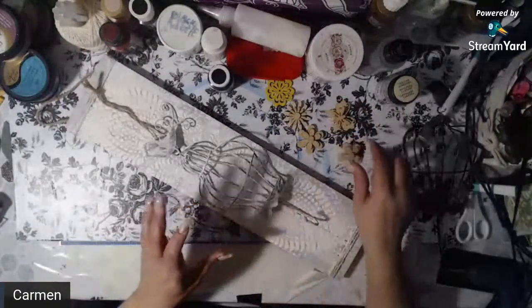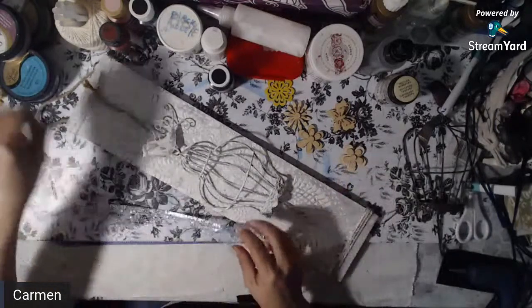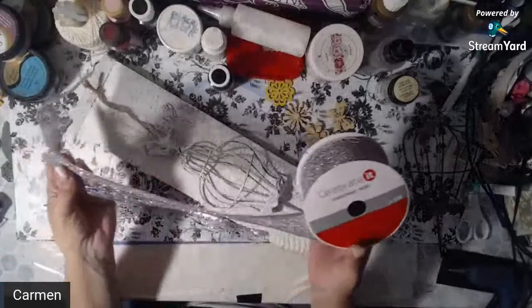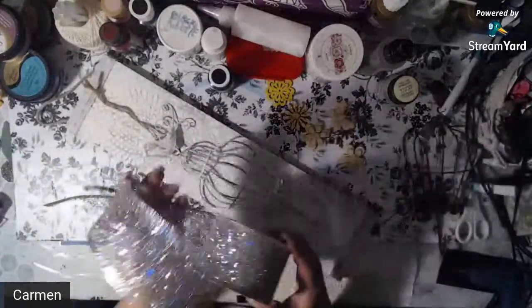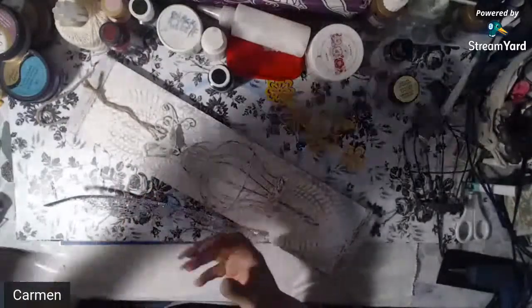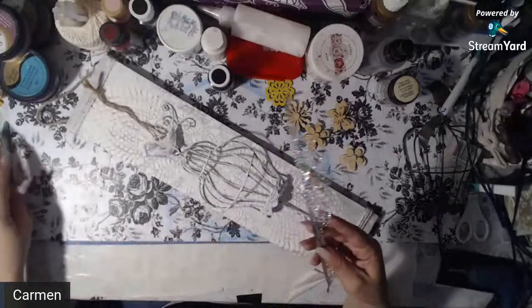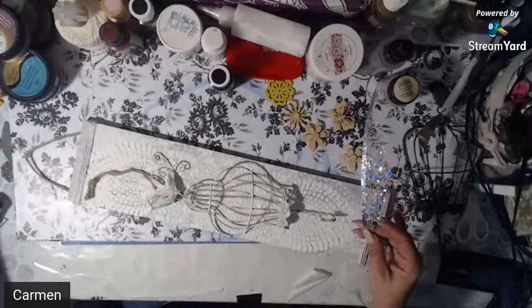So basically we have some little wood chips. I think these are from Dollar Tree. I also pulled out some of this Celebrate Noel trim. I think I got this on clearance at Hobby Lobby, if I'm not mistaken. I'm not even sure, but it looks really nice. And basically I took a nice little chunk of it and I cut it in half. And there's another piece of this somewhere. Hopefully I find it in time. Oh, here it is.